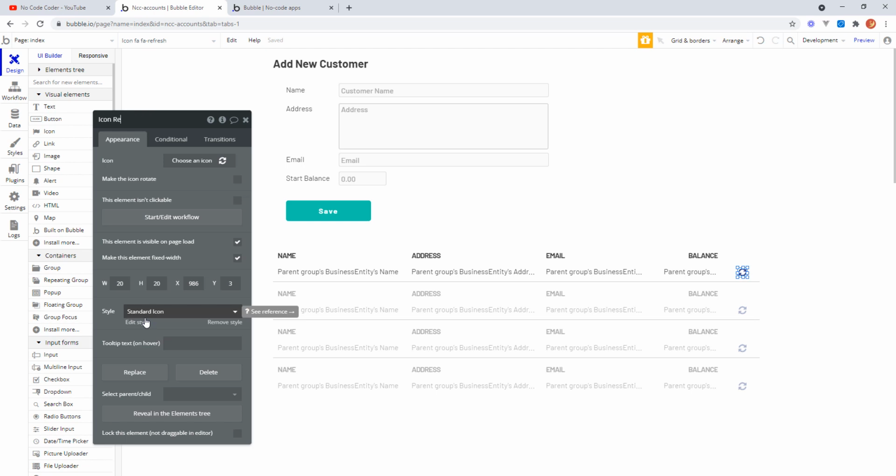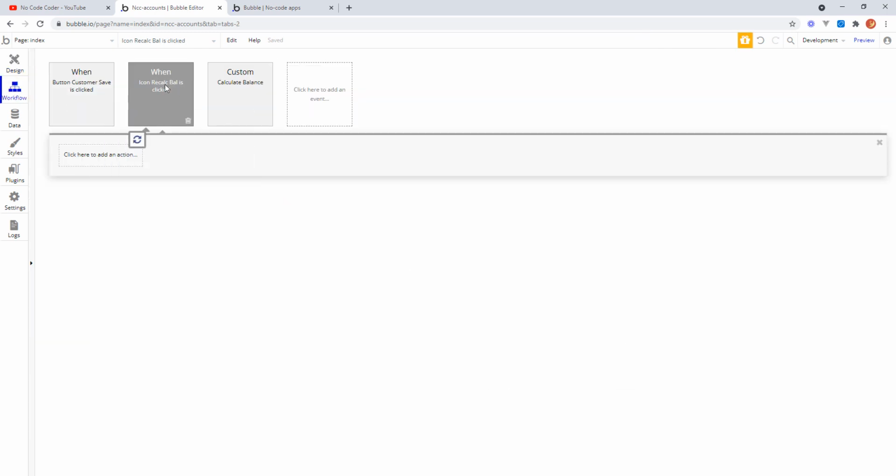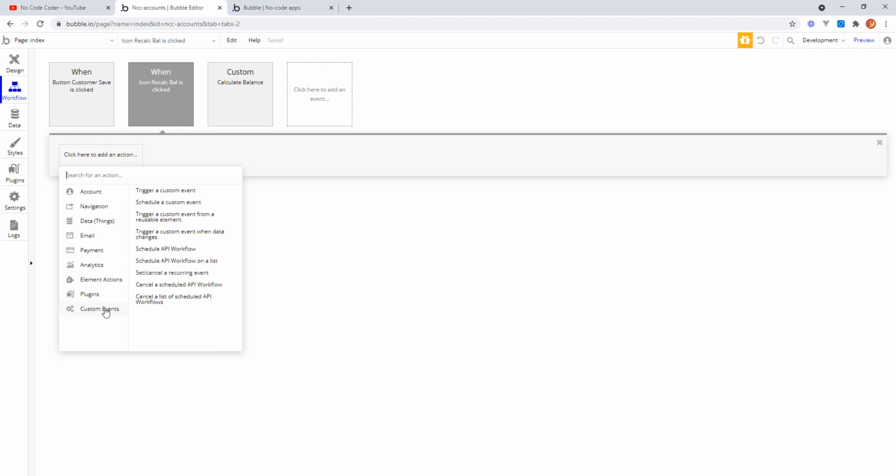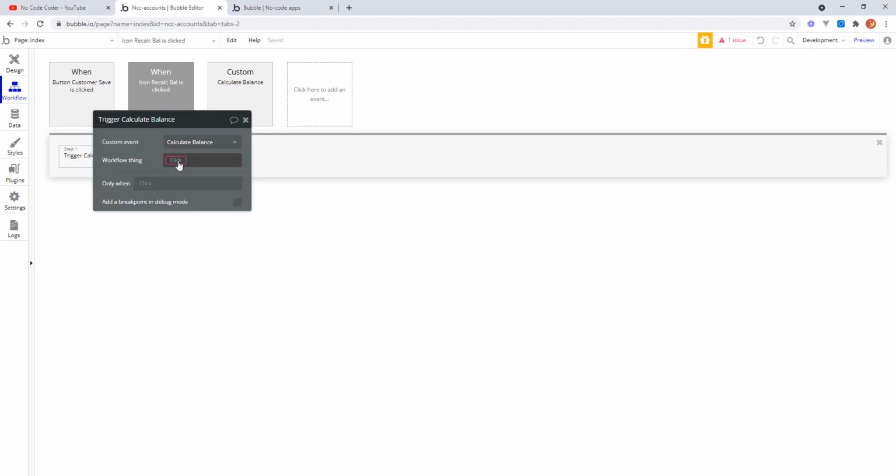So icon, I'll just put recalc bal. Okay. So back to the workflow. Icon recalc bal, click here to add an action, and then all we do is just call the custom event, trigger a custom event, calculate balance, okay, and there's no condition, we want it every time.